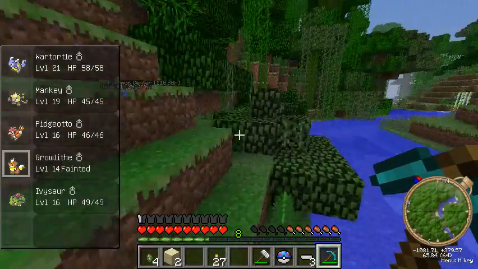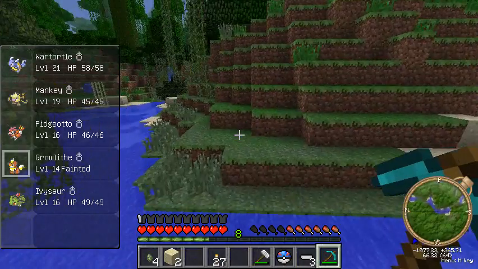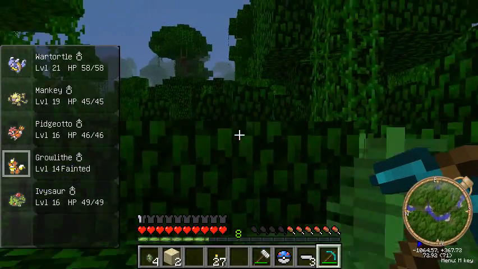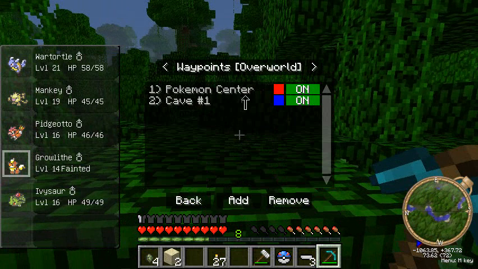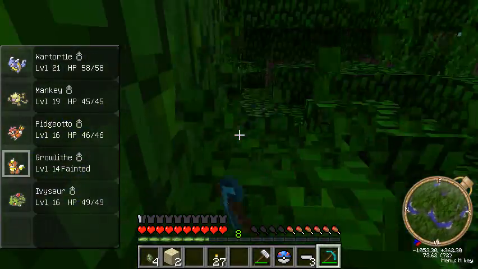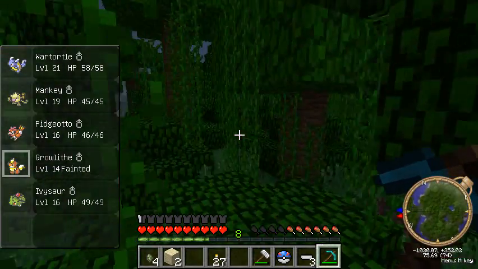Psyduck. Psyduck. Psyduck. Okay. That's a big jungle. Bigger part of the jungle this way. But I'm probably gonna end this video soon. I know. Weeping Bell. Can you teleport to waypoints? Overworld. Okay. I don't want to go too deep into the jungle, but so yeah. Holy cow! I don't want to go too deep though. I want a Weeping Bell. I want a Weeping Bell.